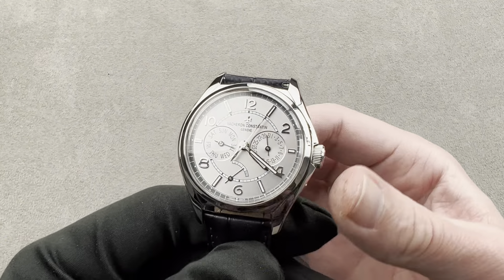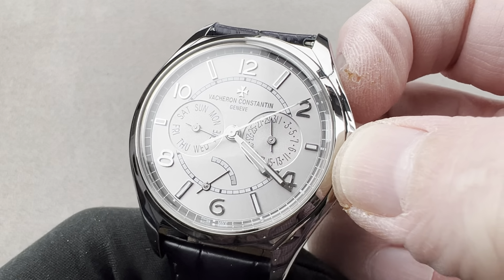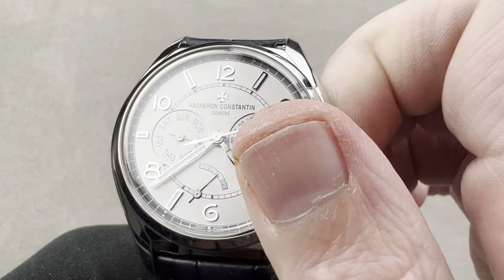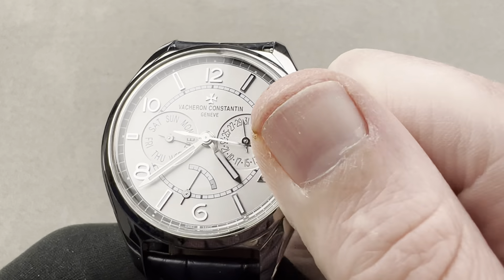Now, in addition to the day, the date, and the power reserve indicator, by the way, the power reserve is 40 hours. You pull the crown, and now we have a stop seconds function, so you can set the watch precisely to a reference time. And when you wind it, you can see the power reserve indicator down at 6:30 moves rather quickly.